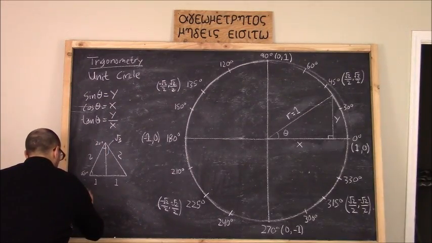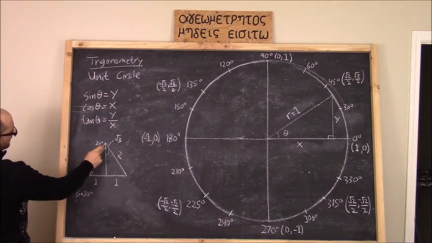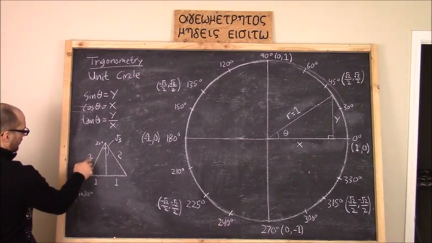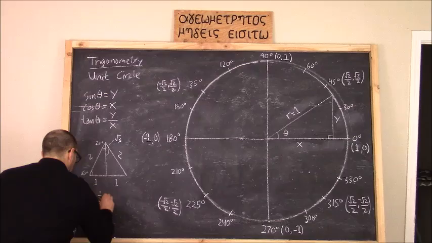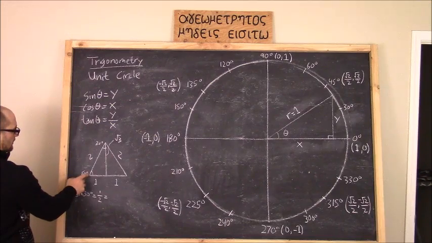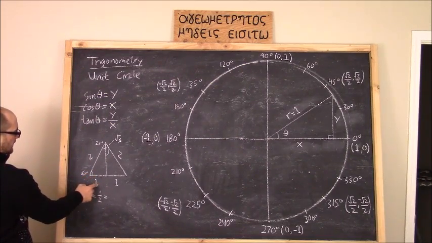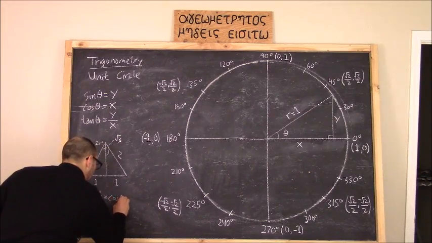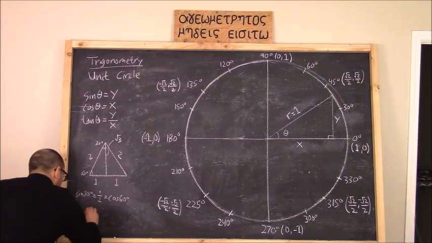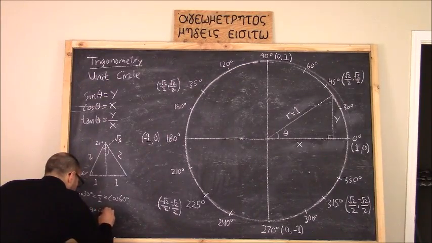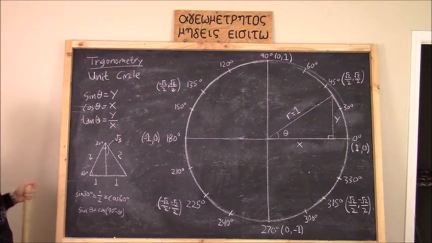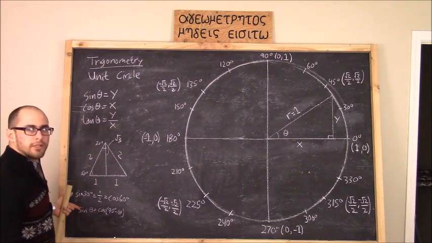We'll come back to that. Let's do sine of 30 degrees. So this is my theta in this case. Opposite over hypotenuse, 1 over 2. Now notice that is the same as the cosine of 60 degrees. So 60 degrees would put theta here, adjacent over hypotenuse. That's a good pattern to note. In general, we're going to say sine of theta is equal to cosine of 90 degrees minus theta. Okay, we'll come back to this when we discuss trig identities.